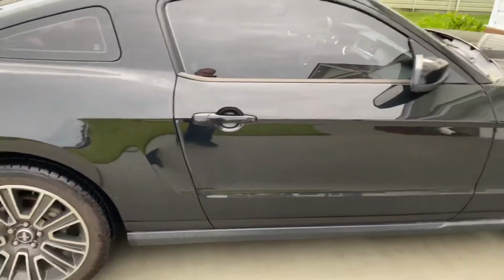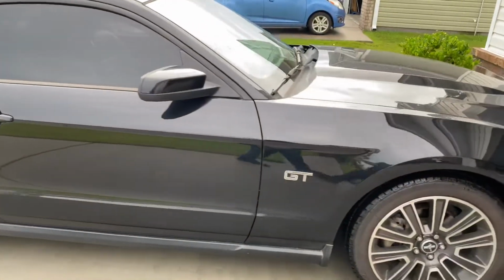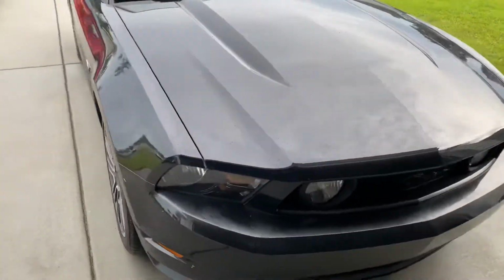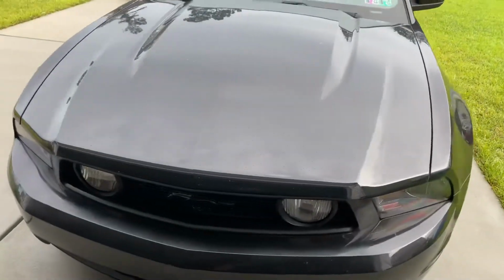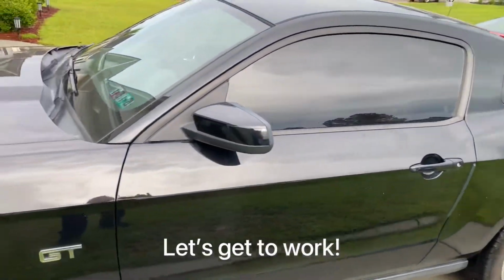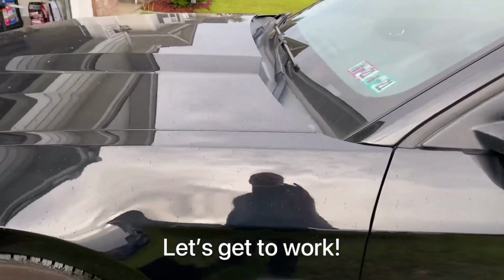But yeah, this is going to be fun. This is going to be a lot of very enjoyable work. So this is for a wonderful gal. Anyway, there's the walk around. We're going to treat the glass. We're going to do all kinds of stuff with this car.